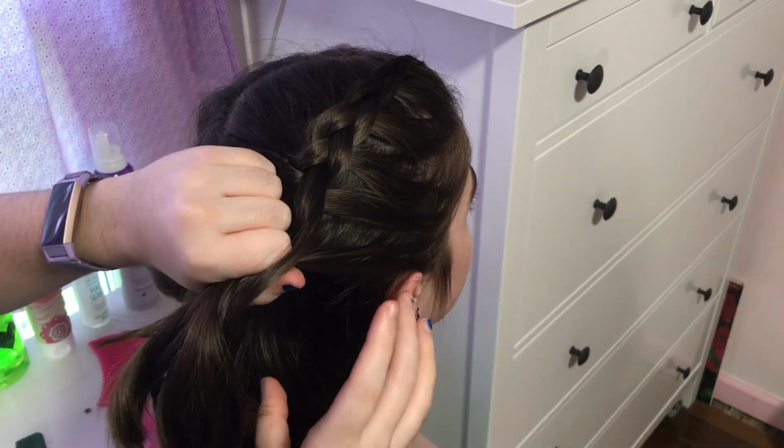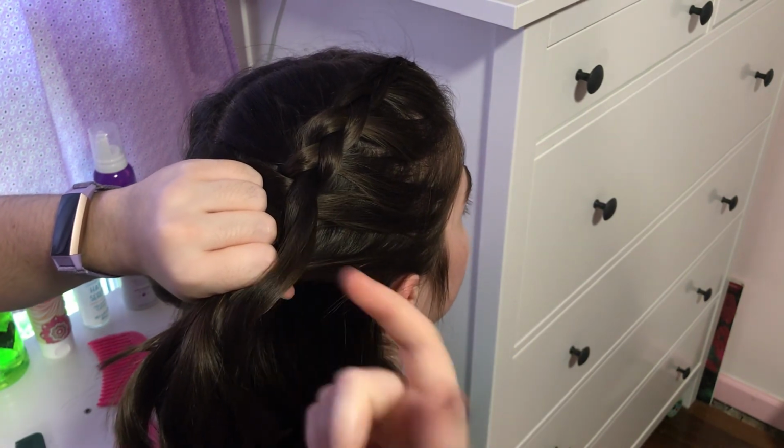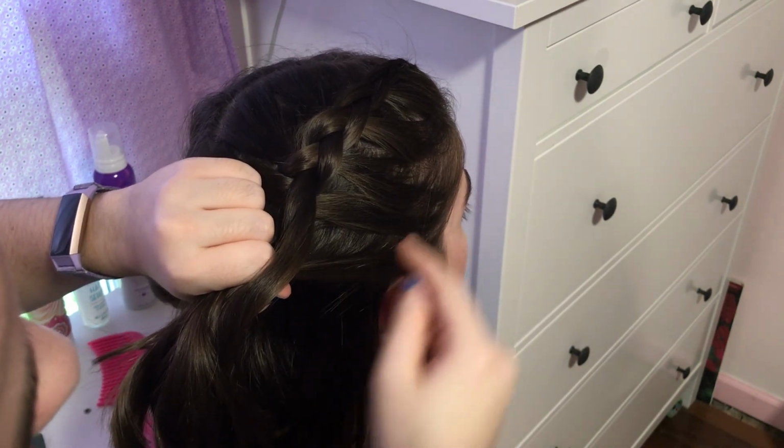Once you're on this part of the head, you'll also want to start adding much bigger sections of hair because the sections you're braiding with are much bigger. And if you were adding tiny sections, you'd still be pulling hair from up here and it would look really weird.